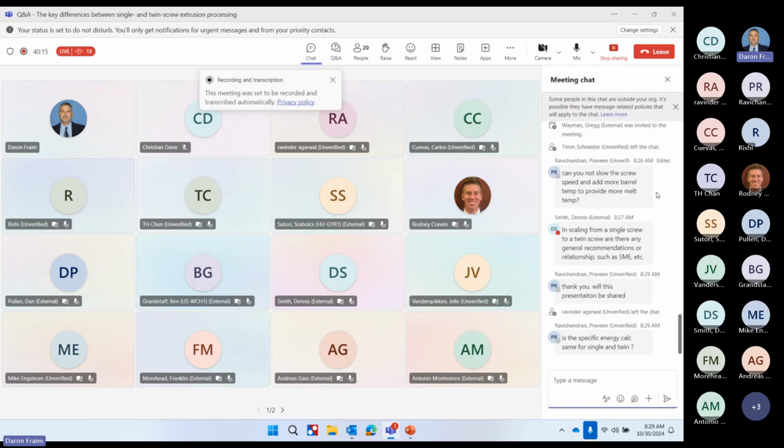And yes, the question in terms of the SEI or SME, it's the same. You want to calculate it from your screw speed and your torque level, using the same type of calculation. The only difference is that when you take total energy input, there may be more conductive influence from the barrel heating.